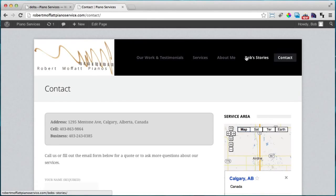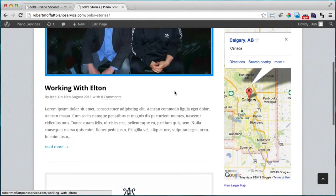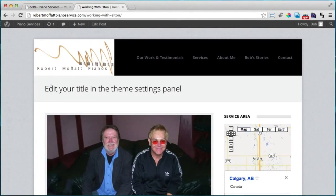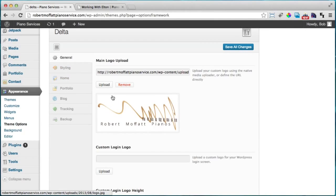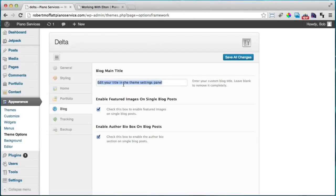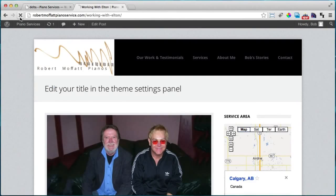And there's actually one more thing, which is right here. You will notice it says edit your title in the theme settings panel. So we can change this title right now by going to the theme settings and finding maybe under blog, and maybe we'll just say welcome to Bob Moffat's blog. All right, so let's save that and refresh, and that looks pretty great.